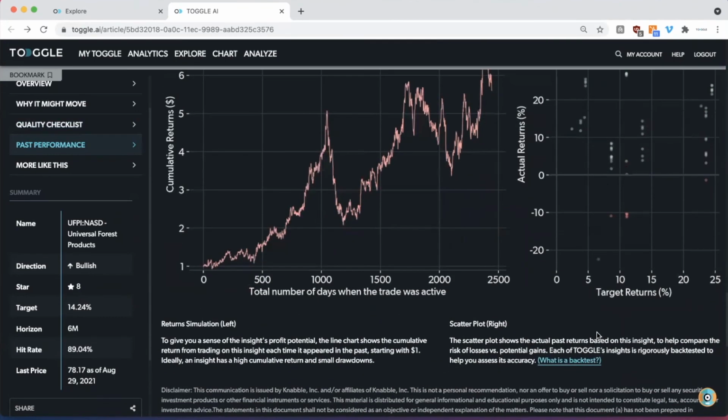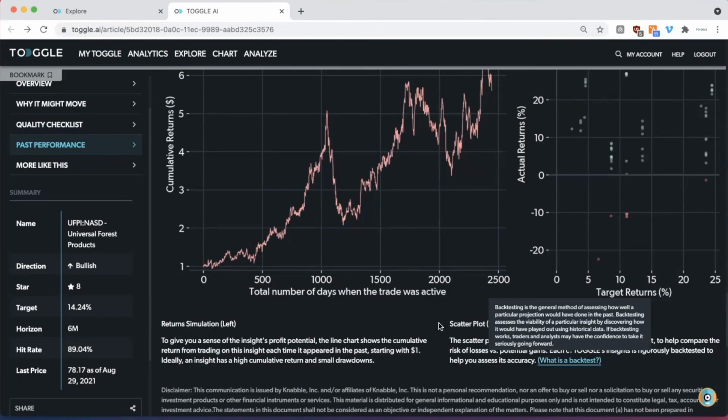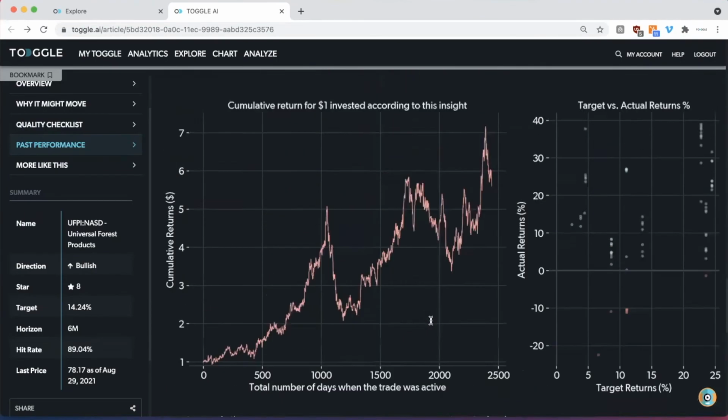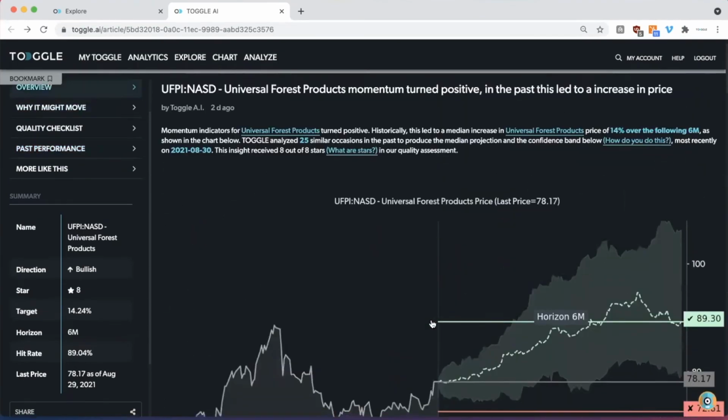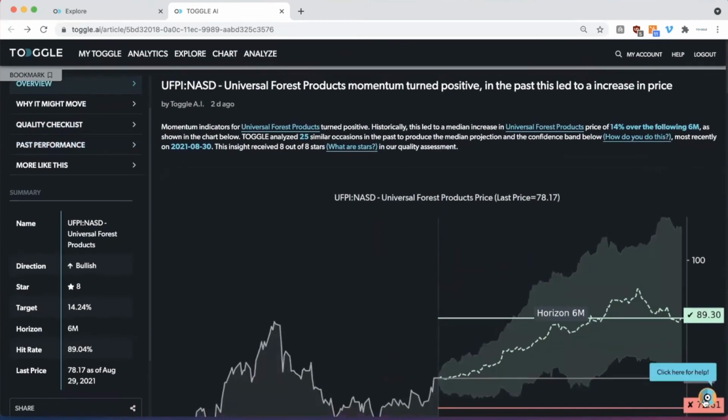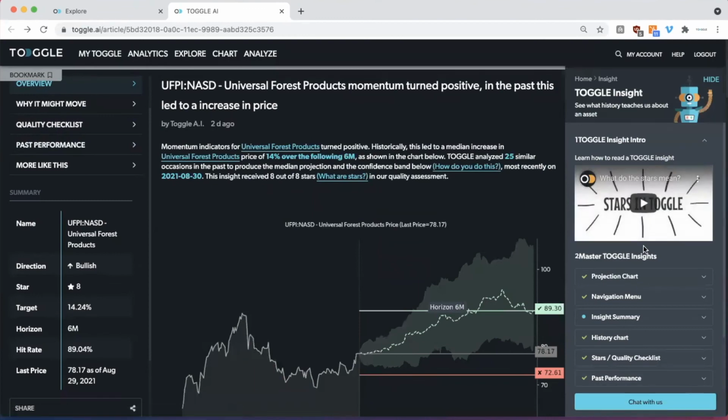And if you want to read more about what each of these graphs mean, just go over the information under it. If you see any data that's underlined and it's blue, it can tell you more, or it can connect you to a video which will explain more about the information. If you still want to learn more about what each component of the page means, at the bottom right, you see this orange and blue button. If you click that, that brings up our help robot.